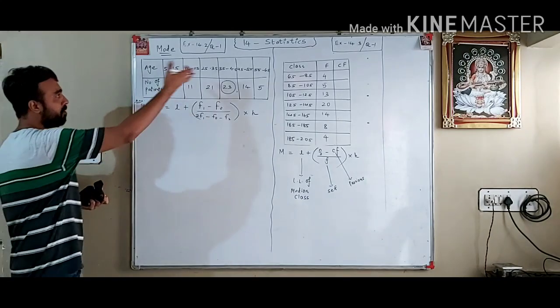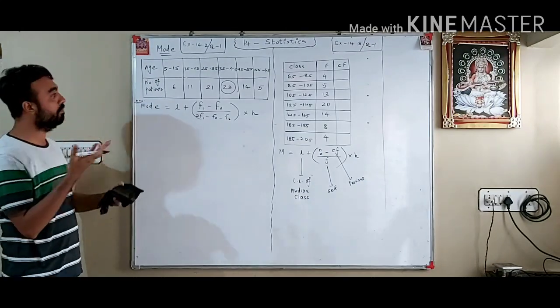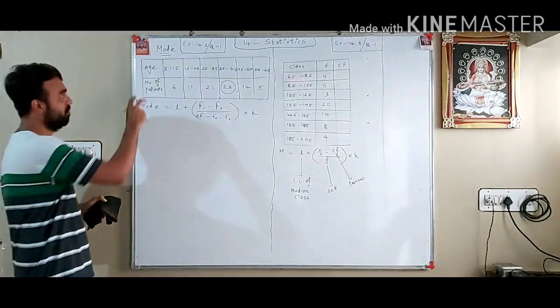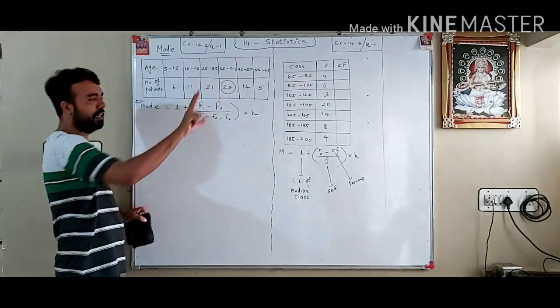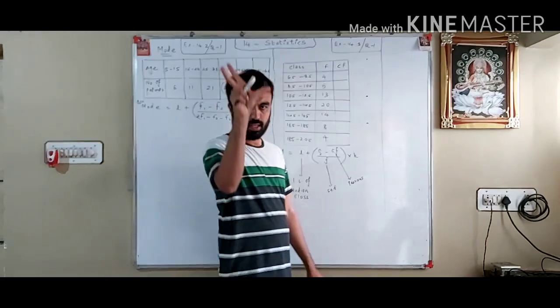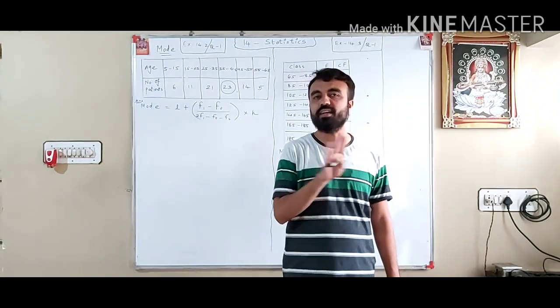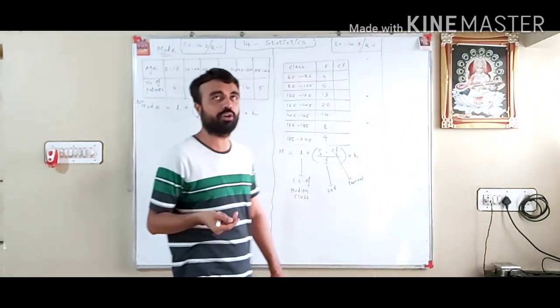You can write down the question table in your answer, no problem, because you have to see which is the maximum. So that is why you should ideally write down the question table. But this table is not a different one. Like in mean, the question table was separate and the answer table was separate. Here it is not the case. Here both are the same. So you can write down the question table in your answer also.